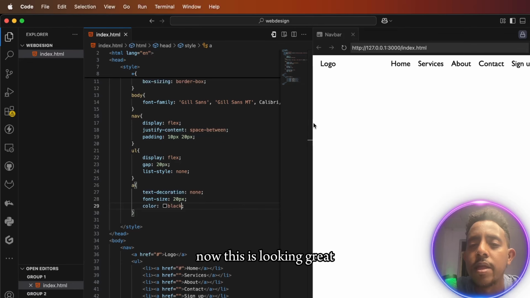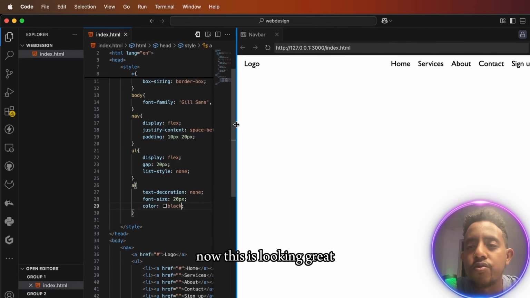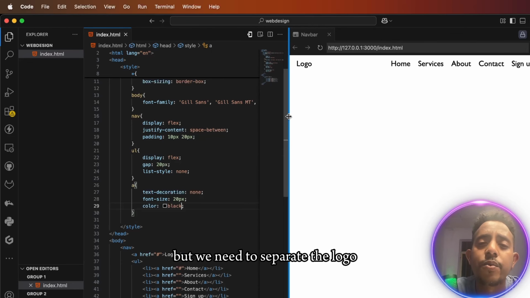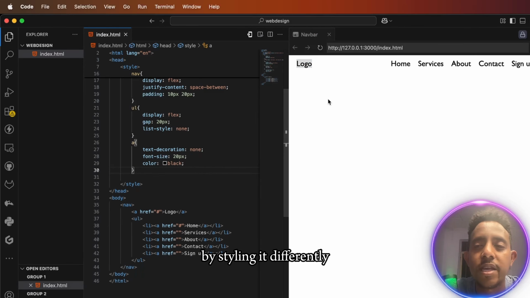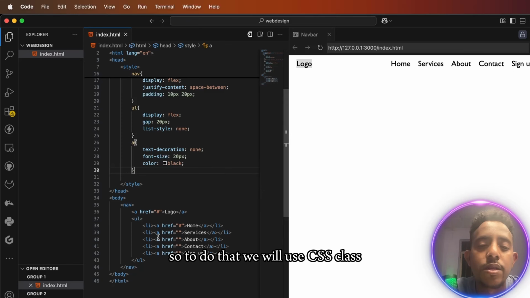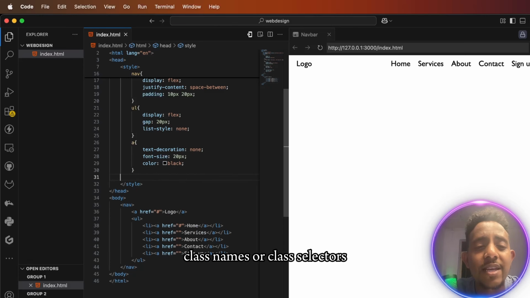Now this is looking great, but we need to separate the logo by styling it differently, and also this sign up button by styling it in a different way. So to do that, we will use CSS class names or class selectors.